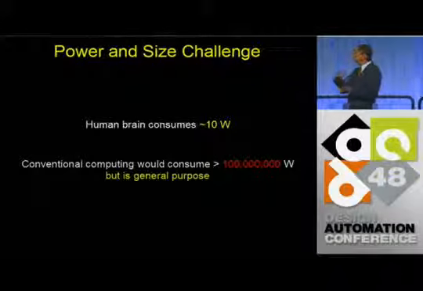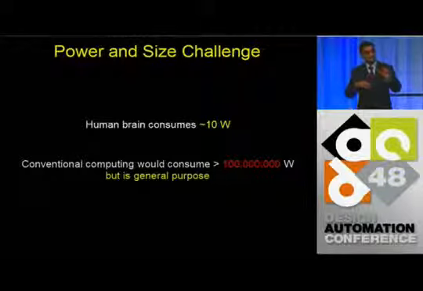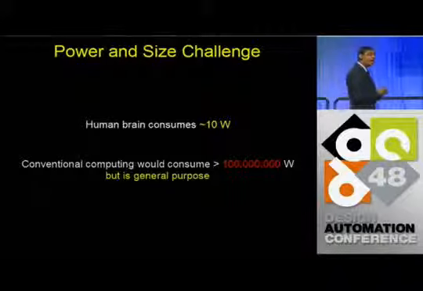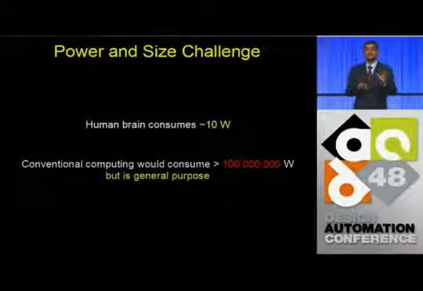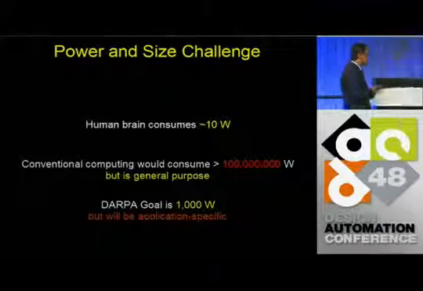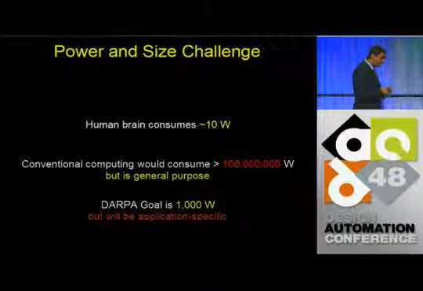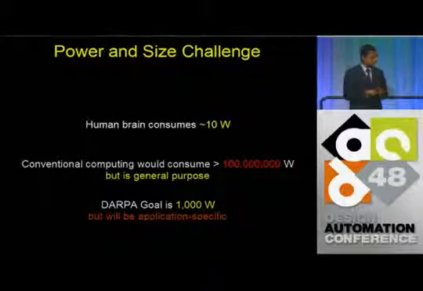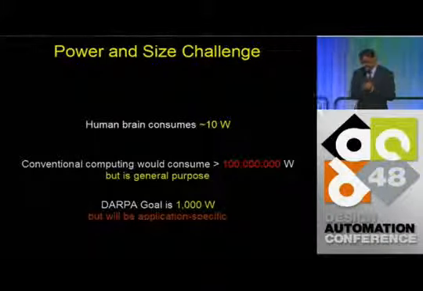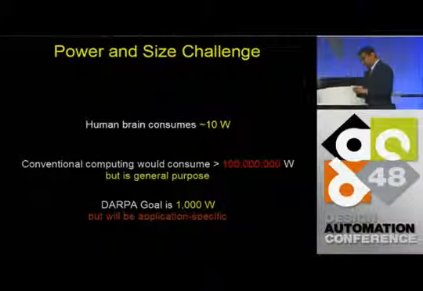Okay. So now, if you're working on a problem where the difference between the desired goal and the state of the art is 6 to 7 orders of magnitude at least, that's a good place to be. So that's really the goal of the DARPA SyNAPSE project, about 1 kilowatt for a system with about 10 to the 14 synapses. And it should fit in a shoebox. That's the goal. So now let me transition to the third leg of this project, which is nanotechnology.